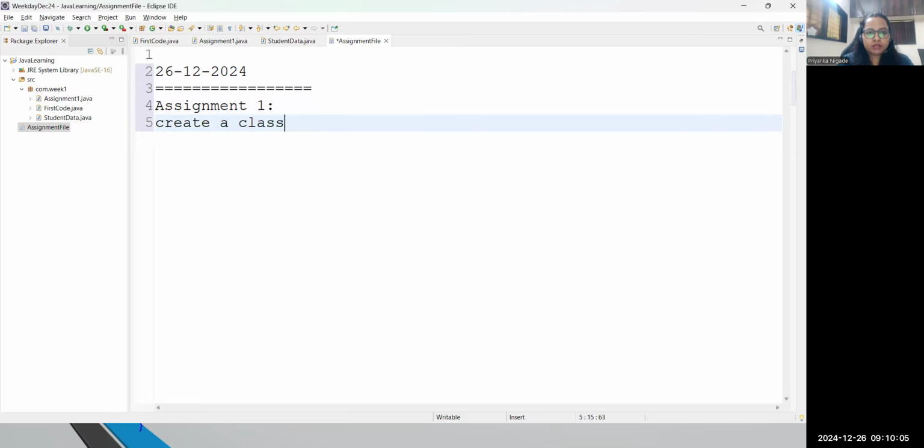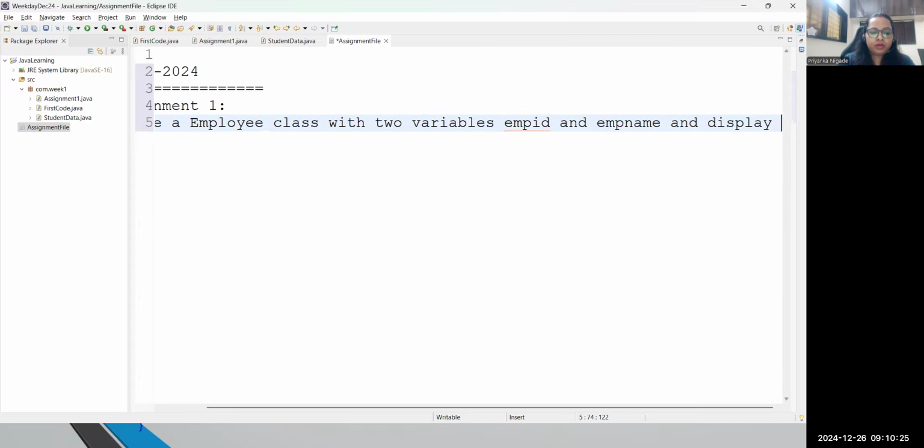Create an employee class with two variables, EMP ID and EMP name, and display 5 employee details.